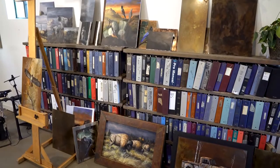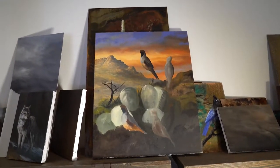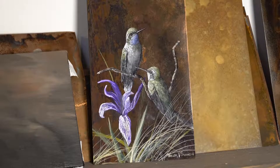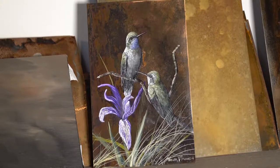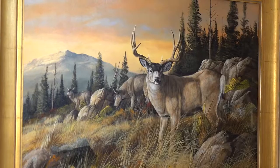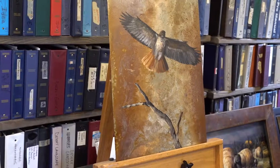When you look around the studio, I've got paintings in different stages of progress. I've got the pheasant from South Dakota, the hummingbirds from New Mexico, and the wolves I've been working on are from up in British Columbia. This is something I was born into — I come from a family of artists.